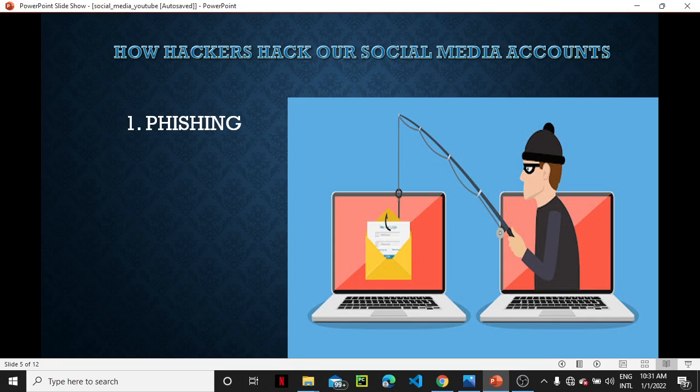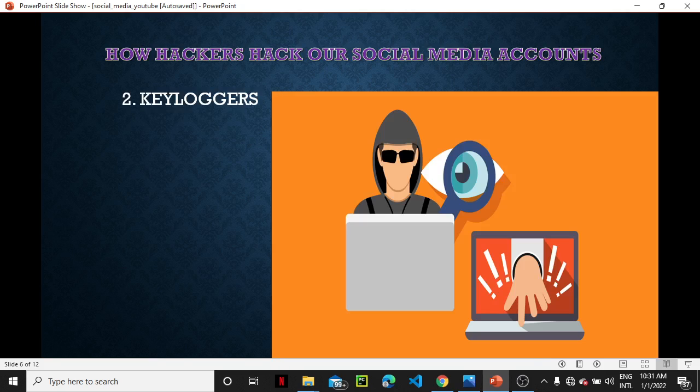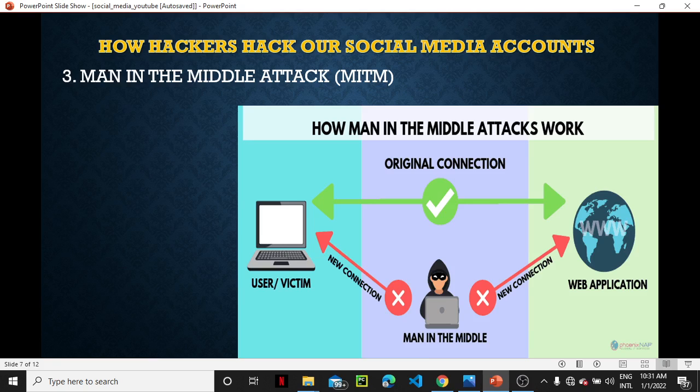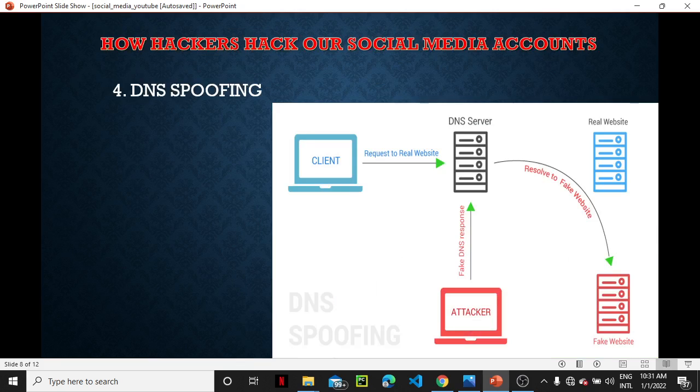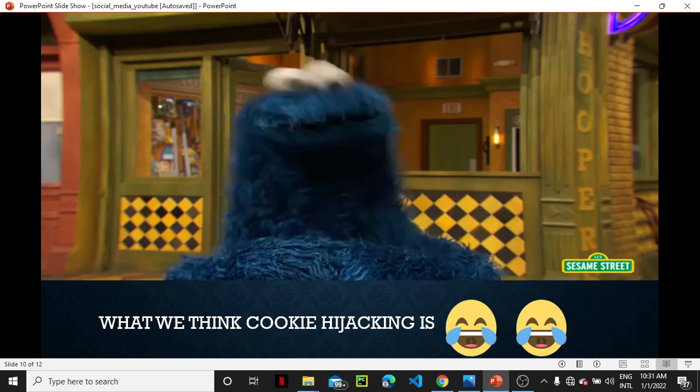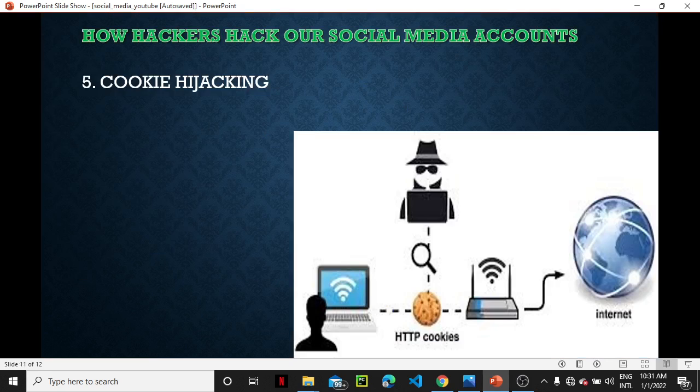Keyloggers are also malware, so we should be careful of what we download online. Man in the middle attack, we should avoid connecting to public Wi-Fi. DNS spoofing, we should be careful of public Wi-Fi. Cookie hijacking, we should be careful of public Wi-Fi and what we download online, because this can be exploited in different ways.